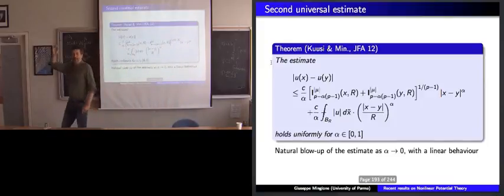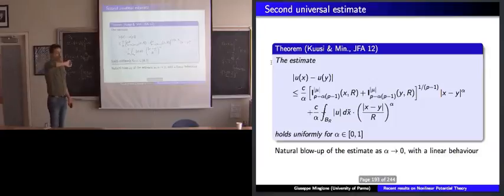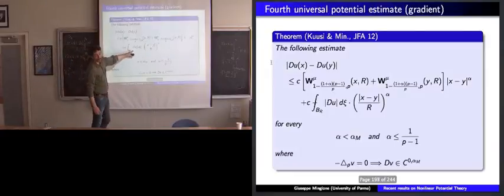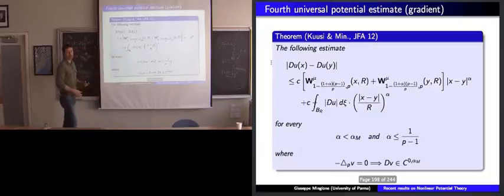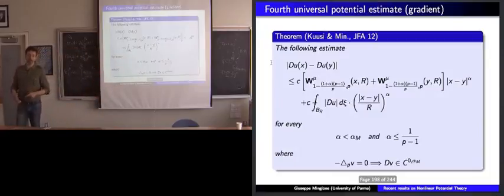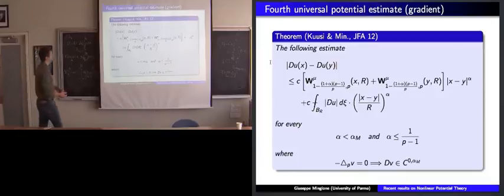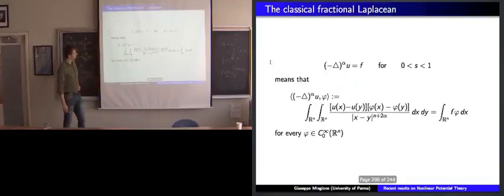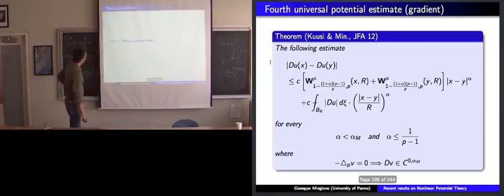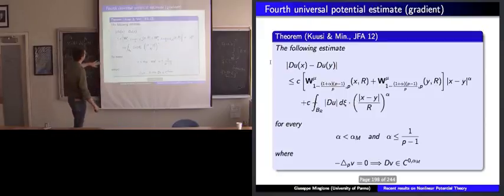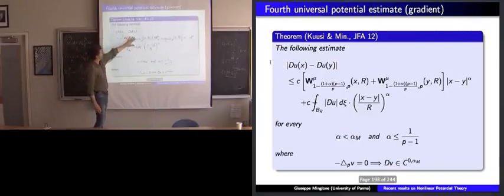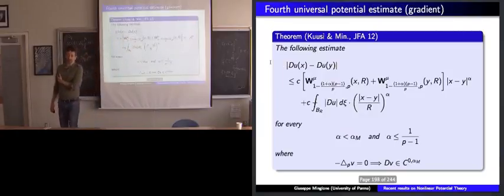One which is unstable at 0, one which is stable but is slightly weaker in the borderline. But combined together, these estimates allow you to get a complete description of all kinds of regularity in terms of potentials. And this is essentially what I wanted to tell, but from the fact that we also have an estimate for the gradient.